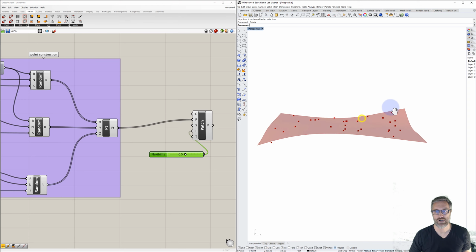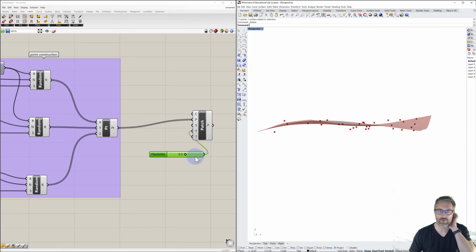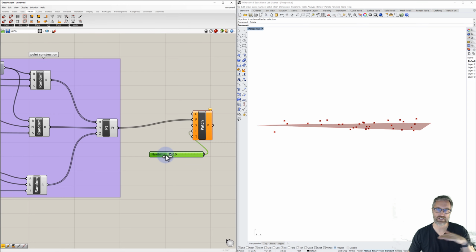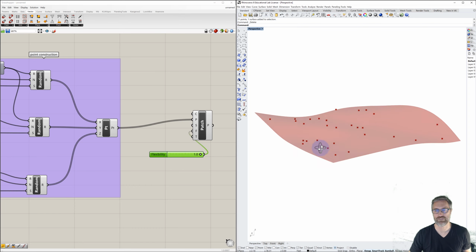The more flexible it is, the more it will be able to bend through all of the points. You can see at 0.5, it's missing some of the points. As I get to flexibility 0, that's a flat plane. As I move it all the way back to 1, the plane is even missing a few points.